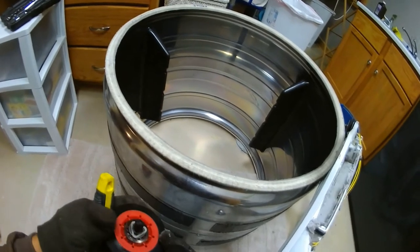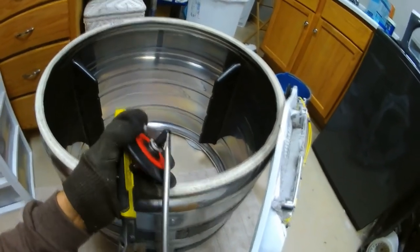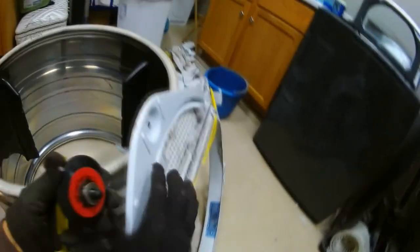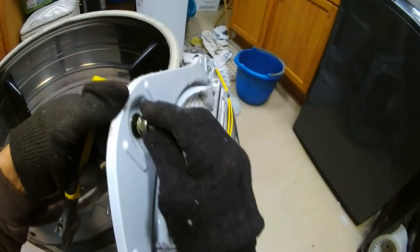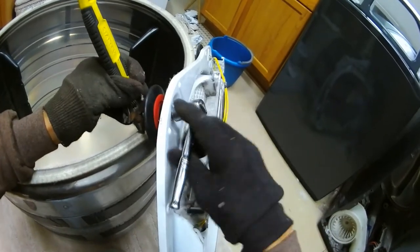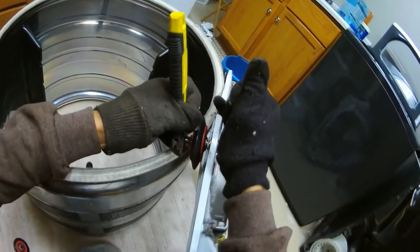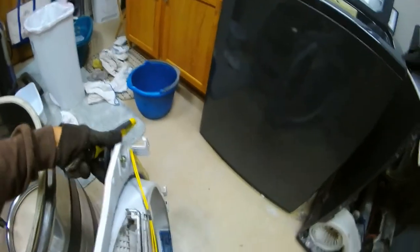Then we want to put this guy back in. It's the new one. It's got a little cover over the threads. There we go. Then, got a washer on this side. And then this goes on there. Got another washer. And then, the nut. Get it pretty snug. Okay. Same thing on the other one. So that's the bulkhead.